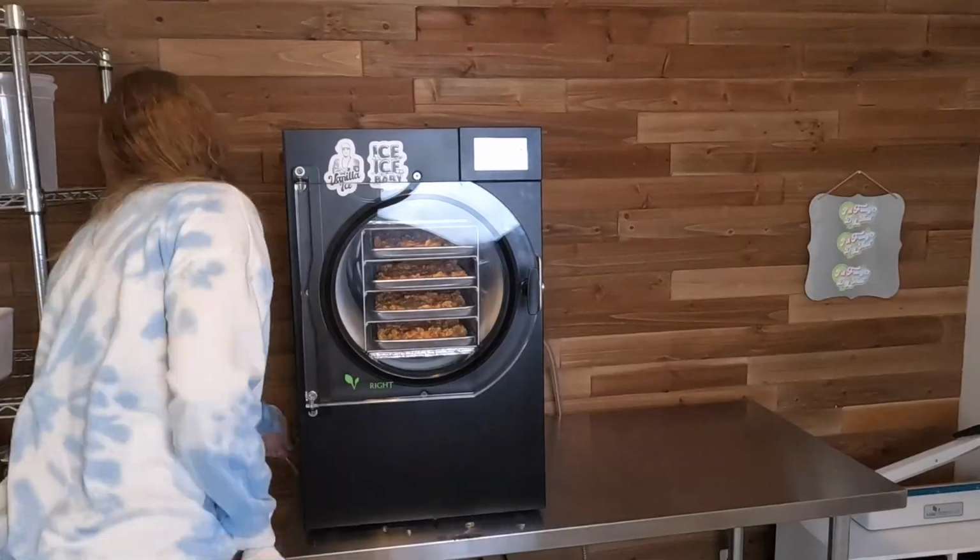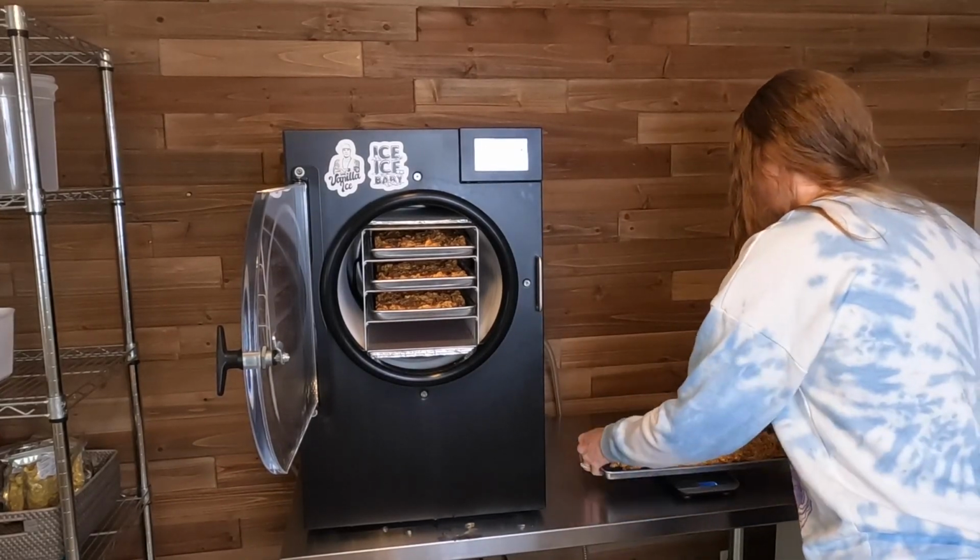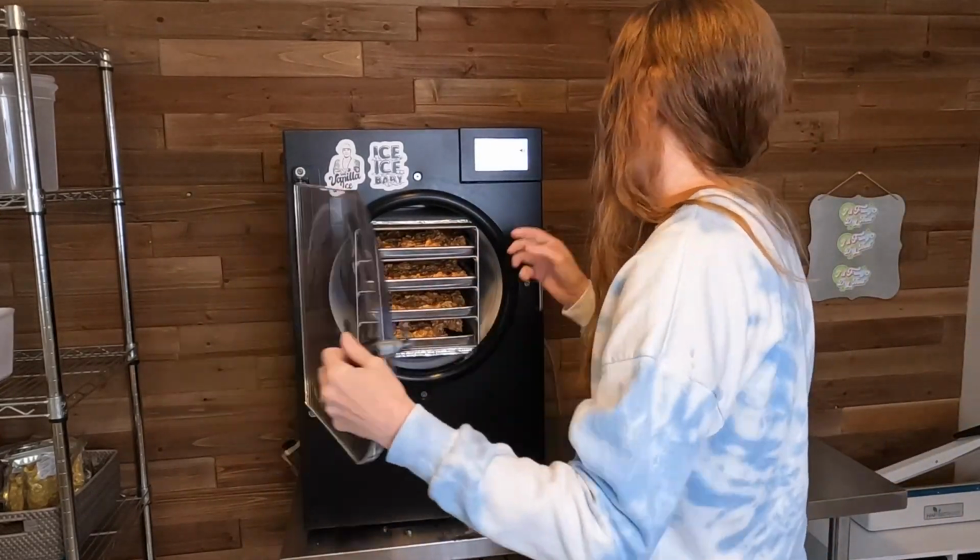This has been a super long freeze dryer run. We are at 42 hours. I am about to do my second weight test to see if my trays are fully dried. I'm hoping so. My weight has not changed from 2 hours ago when I did my first weight test, so we are good to go. Should you weigh all of your trays? Yes, you probably should. Did I? No, but do as I say, not as I do.